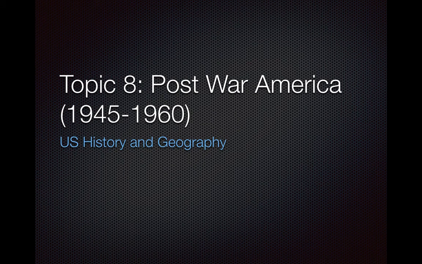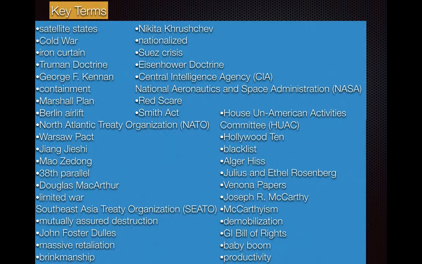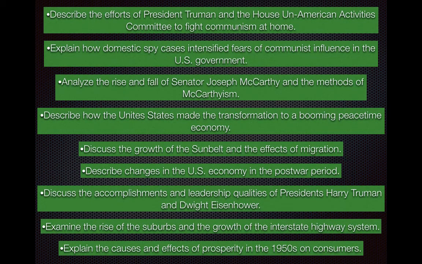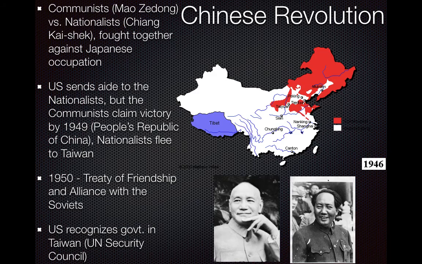Okay, so part two here of post-war America, we're really going to be focusing on the Korean War as an example of containment. But before we get to the Korean War, we really need to start with the Chinese Revolution, what's going on in China. Think first about how close China is to Russia.